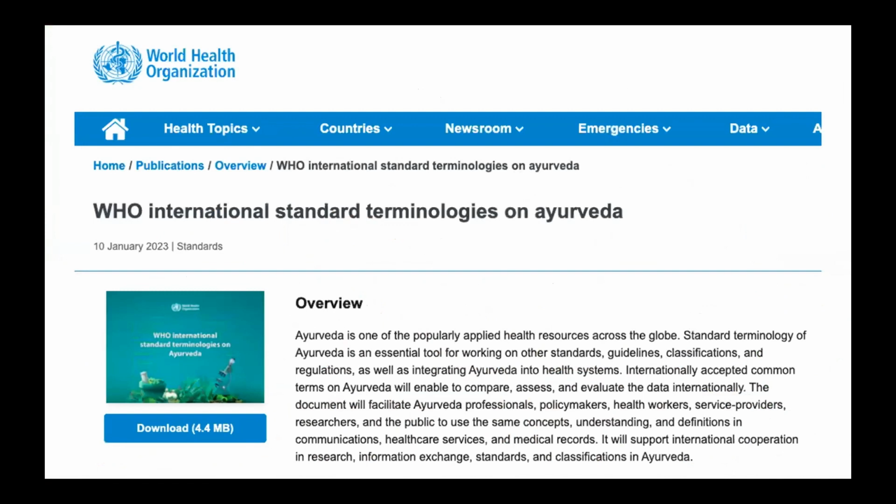This international terminology was recently released. You can go to the WHO website and download. Basically, this is going to be the entrance point. Don't think that this is a comprehensive terminology. It is a simple list of 3,000 to 4,000 terms in simple English, so that a foreign audience can have a basic introduction to the Ayurvedic system and start getting into it. If they want anything in depth, they can always come back and learn more about it. But basically, this is one international attempt where we could come up with a document for a non-Sanskrit or non-Indian reader, so that they can relate to Ayurveda and get enthused about this.